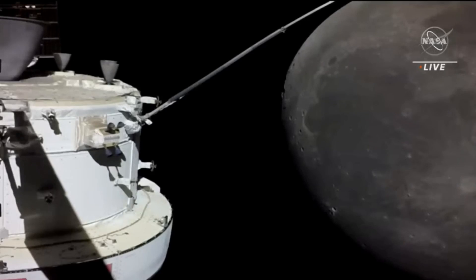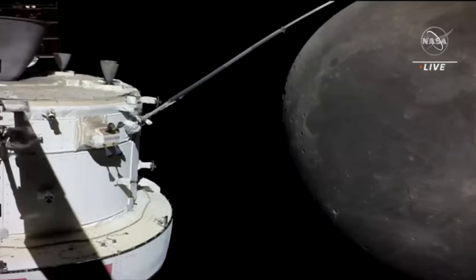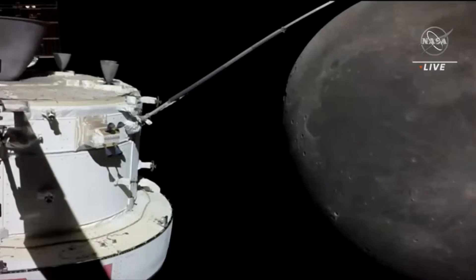So we see Kepler crater, which is sort of to the lower left of Copernicus — a grayish area with a little dot in the center. And then if you go further to the left, where the moon's shadow is, there's a really bright area — that's Aristarchus crater. That's a really young crater, and it's really bright because it brought up material from the crust — that white rock.